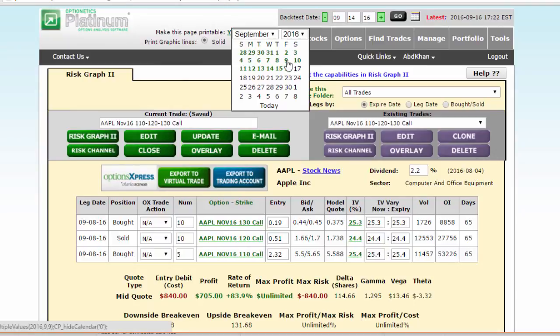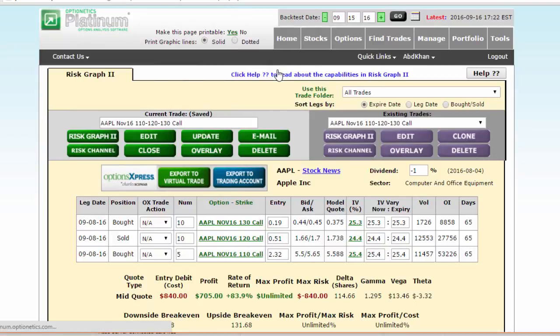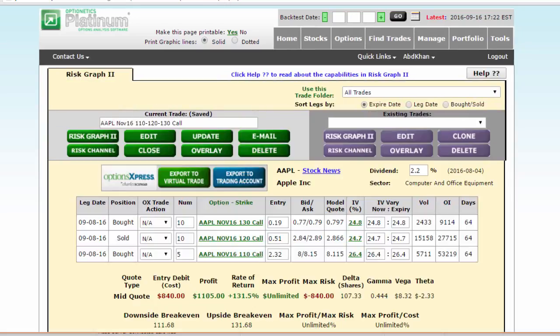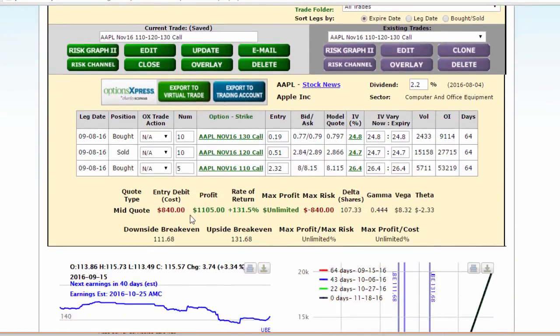I could obviously go and look at it in the platform. Yeah, Thursday. I thought it was Thursday. Because I usually hold on to my positions until I yield a 100% return on investment or make an adjustment and lock in some of those profits. I could have at least closed some of these contracts that were open, so I had 5 in total. I could have closed down 3, for example, to lock in some of those profits, but I decided to keep on to them, and I closed the position at a profit of $1,105, which was a return on investment of 131.5%. Okay, I'm only looking for a return of 100%, but that's just a bonus.